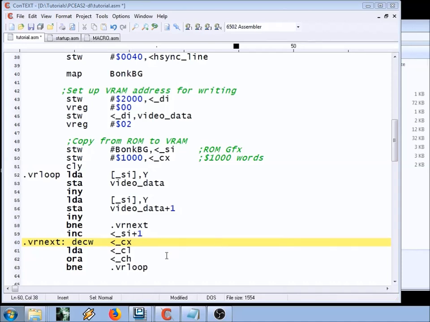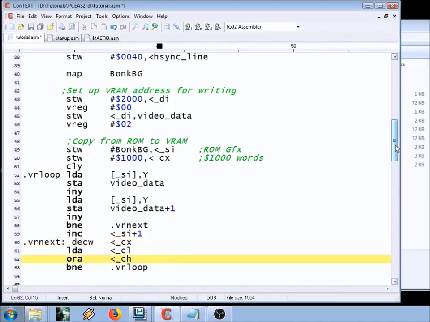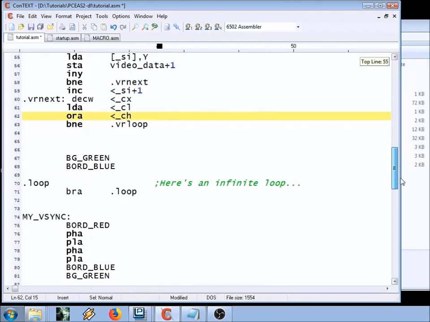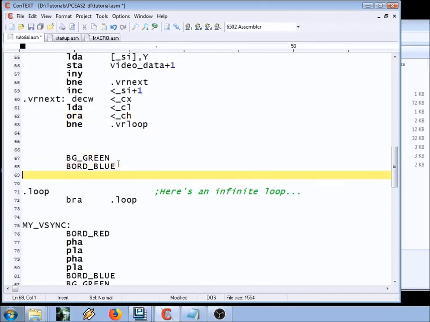And one last thing to do, remember we have turned off all interrupts in the screen, so we need to turn them on at the end of everything. So we'll set the background color to green, the border color to blue, and then using that macro, screen on. Let's see if it works.